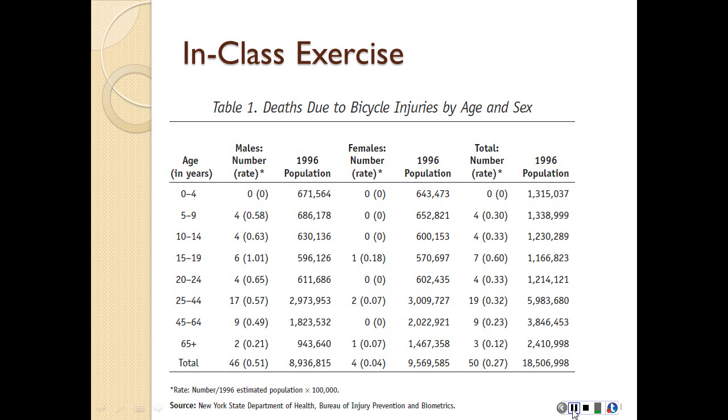All right. So how would this information help you formulate prevention strategies for your community? You made a very good point. These are just deaths. We know nothing about people that were just in accidents based on this information. But if you only had this information, and you were charged with coming up with some types of prevention strategies to at least prevent deaths from bicycle injuries, what would you want to do? Does this information give you any help?